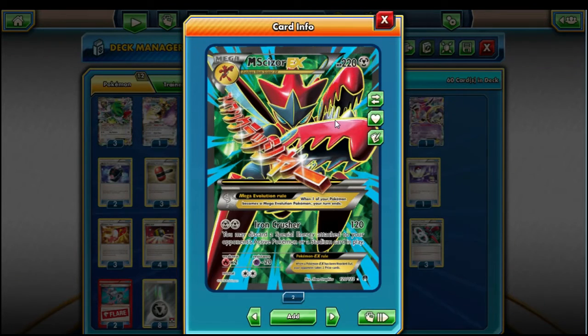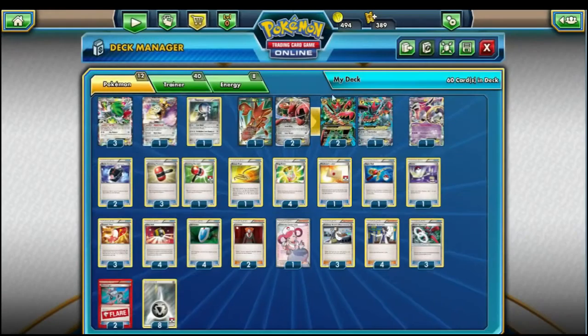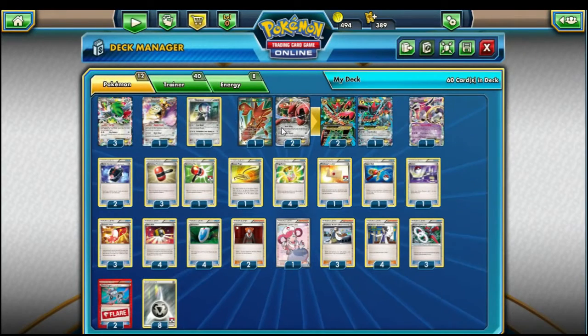So we're gonna be covering M-Scizor EX here. It has Iron Crusher for 120. Discard a special energy attached to your opponent's active Pokemon or a stadium in play. Does 120, can two-shot a lot of stuff. So we're gonna be playing a 3-3 line in here.